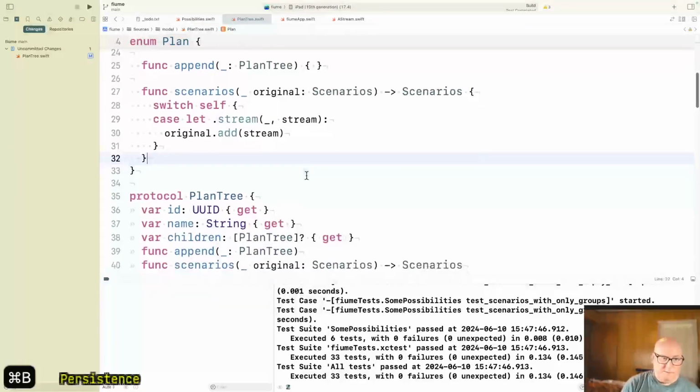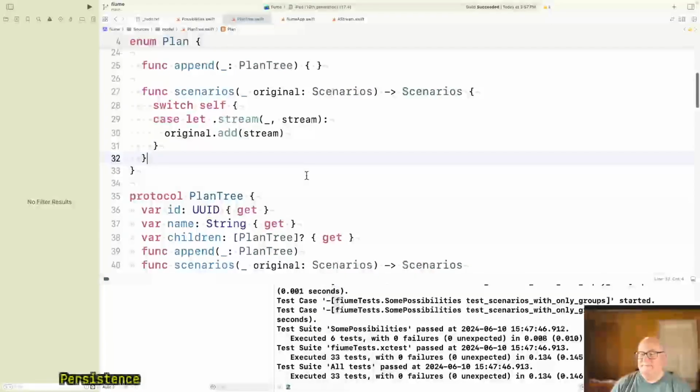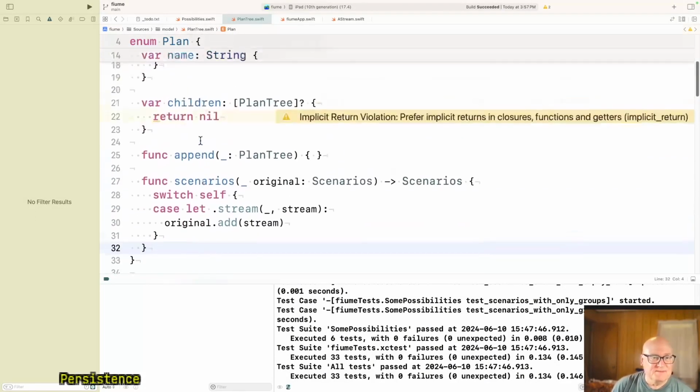Okay, so let's build this. And that built.